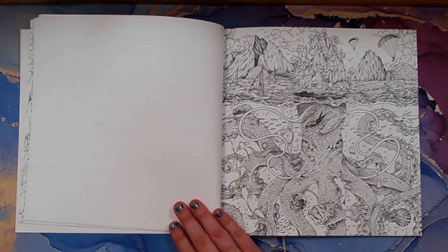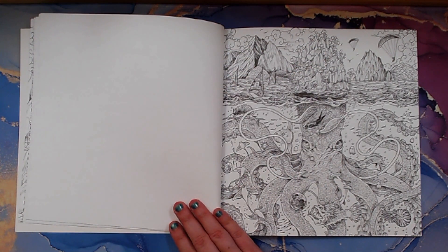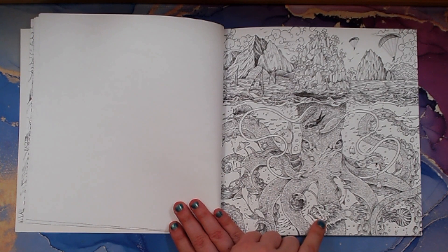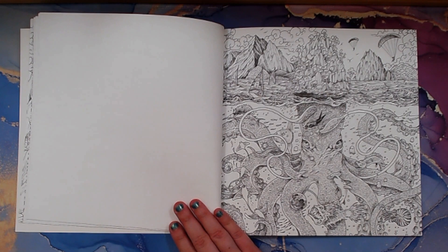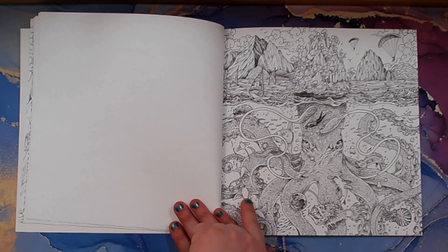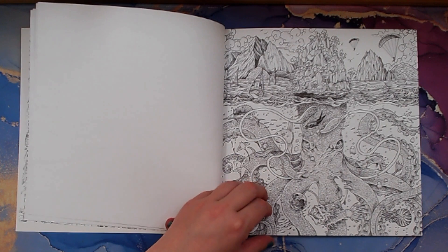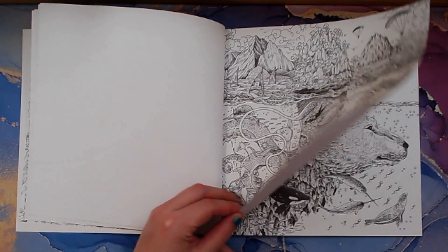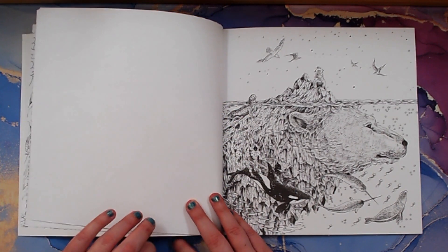This picture is really cool — the octopus with what looks like an island on its head. There's parasailing, sailboats, and look at all the stuff underneath. This makes me think of that fish from Finding Nemo with the light on its head. There are some hammerhead sharks, stingrays, and a scuba diver — that would be creepy coming up to something that big. This is the front page of the coloring book, which I think is very cool.